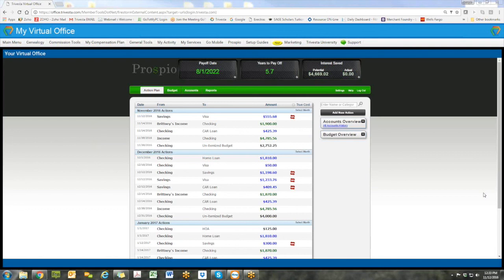The Prospio tool, the wealth account, is a real program that gives real solutions. If you would just take 10 to 15 minutes a week. If you're looking at your screen right now, look at November. There's only 1, 2, 3, 4, 5 things it's going to do, and there's only one execution. You can literally only log in 10 to 15 minutes a week, and that's all that you need to do this system. It's not like it has 100 different items.